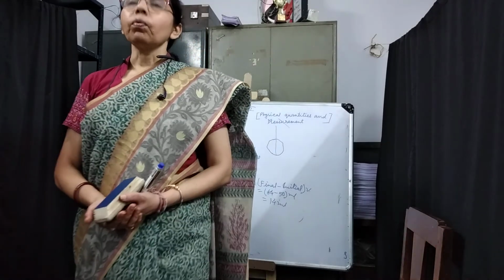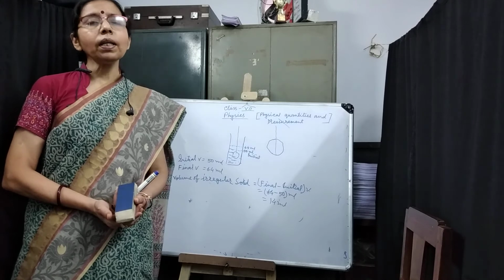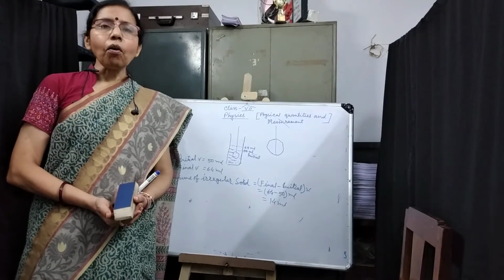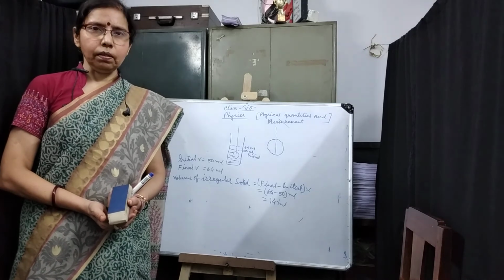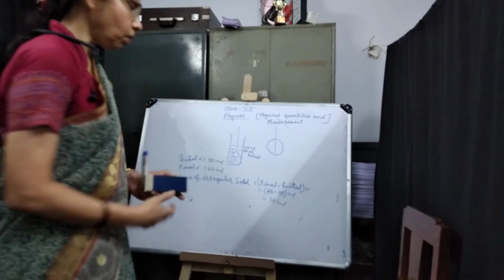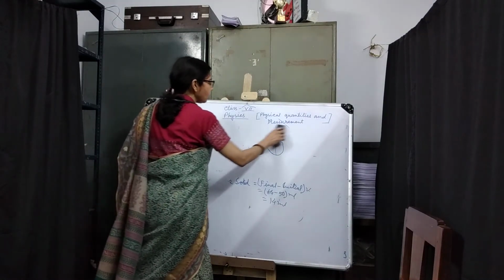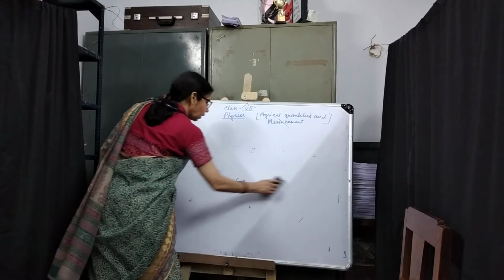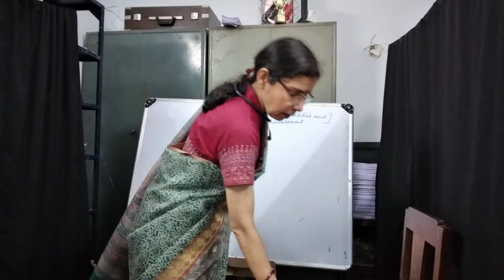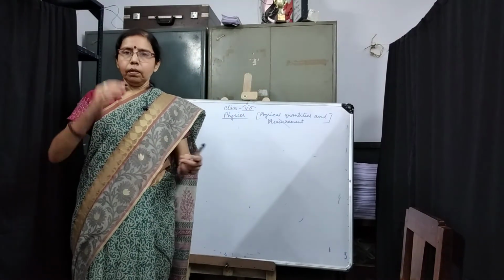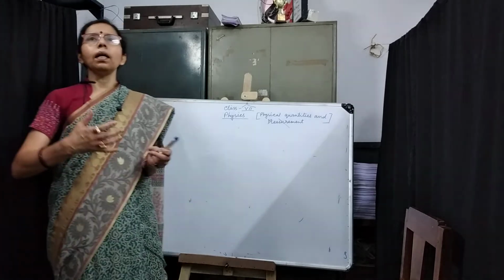But if we have to measure the area of an irregular object, how can we measure it? The area of an irregular object can be measured with the help of graph paper. Suppose a leaf is given to you and you have to find out the area of the leaf. It is measured with the help of graph paper. On graph paper, some scales are given, maybe in centimeters or inches, whatever you can get.